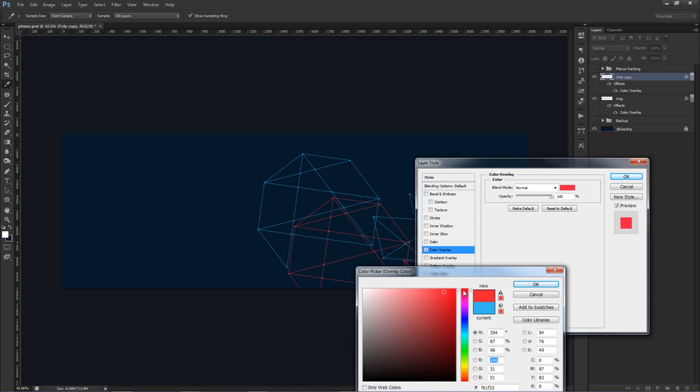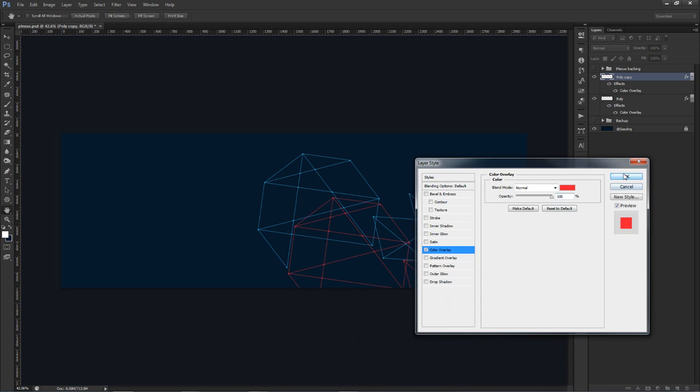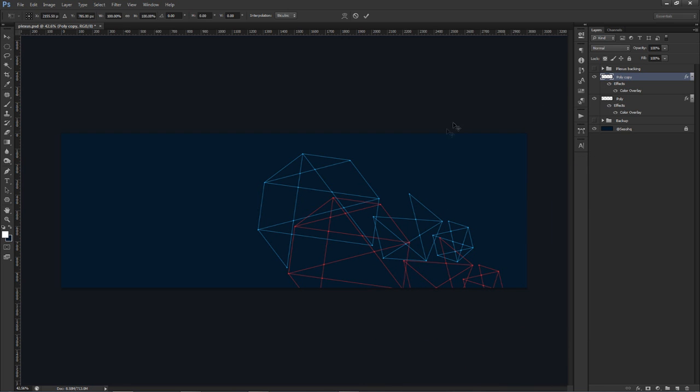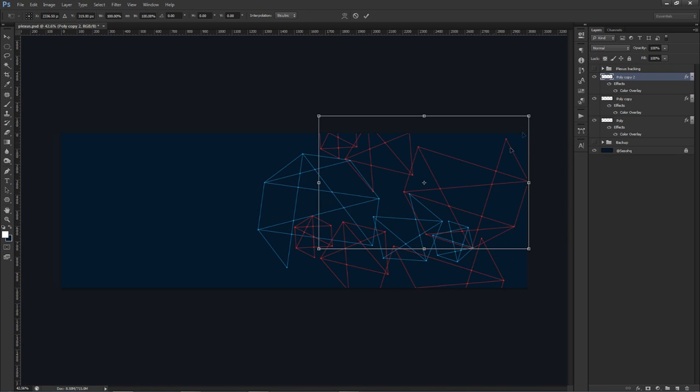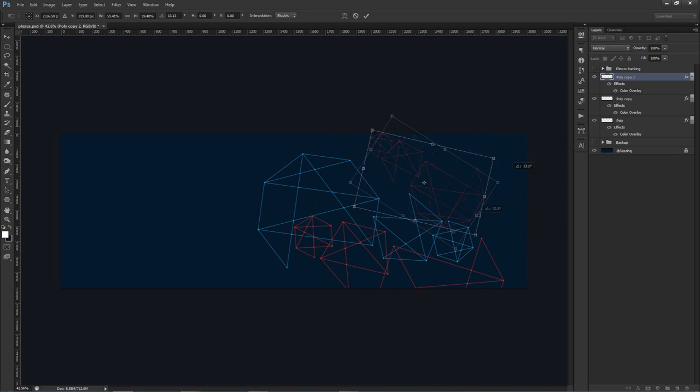Right, else that's pinkish. That's a little bit more red. All right, sweet. So on this secondary red color here, I'm just gonna rotate this one like 180 degrees, sort of get a different angle going. I'll move this one like down here, and I might just go ahead and duplicate it again. Why the hell not? Maybe make it a little smaller for the red.